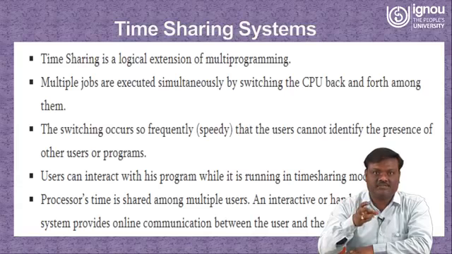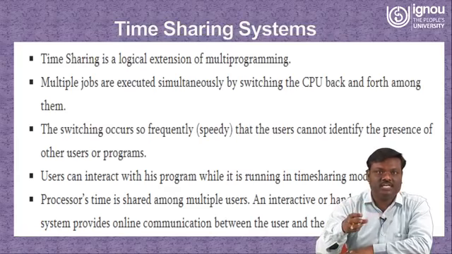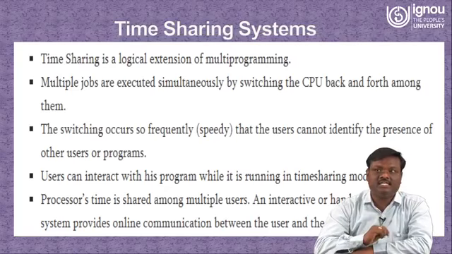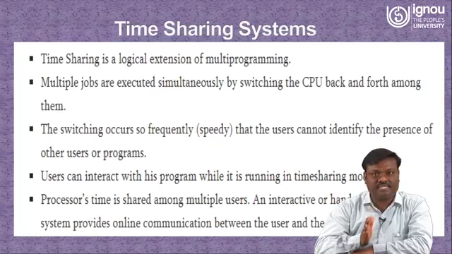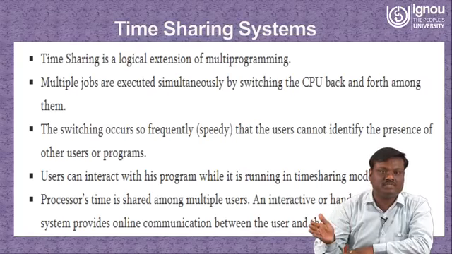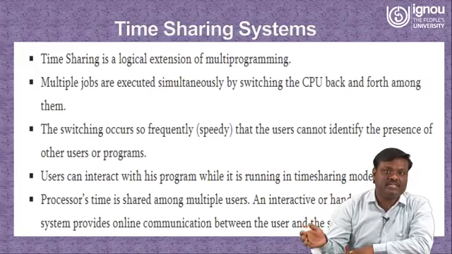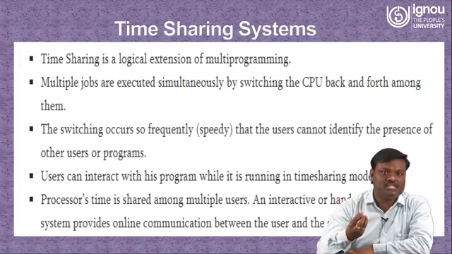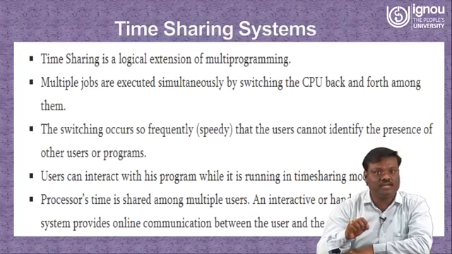There will be a time slice for each and every user. He will get his own time slice, in some nanoseconds or even less, and then the processor will be assigned to the process intended for that user. Once again, after the time slice given to him is over, it will switch on to the next user, and it executes. Likewise, all the users will share a particular time slice. You can call it a quantum of time also.